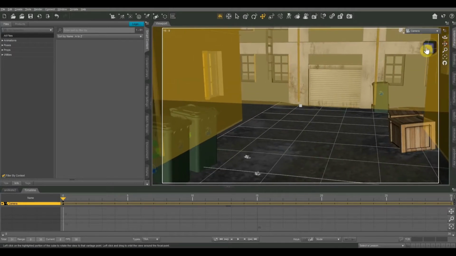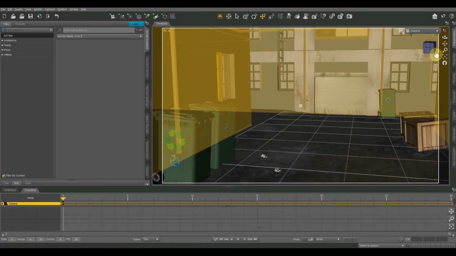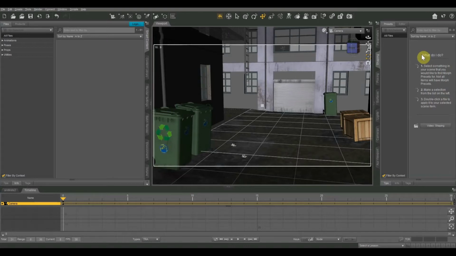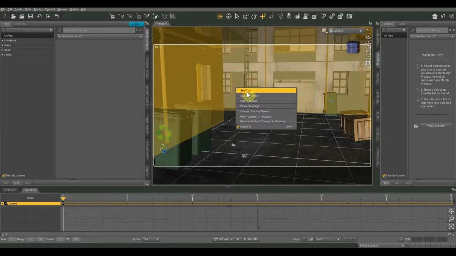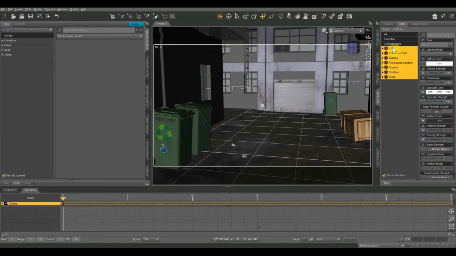All right, and as I said, we are doing kind of a Walking Dead comic book theme. So the first thing I'm going to do is go ahead and apply my comic book shaders. I'm going to use Control A, or actually, I'll just right-click and select all. Sometimes the Control A is a little bit wonky. So I'm going to right-click and select all, and that should select everything in the scene. And then I'm going to go to Surfaces and make sure that everything is selected there. Remember, when you're applying shaders, you do have to select everything in the Surfaces tab, or the shaders won't work.